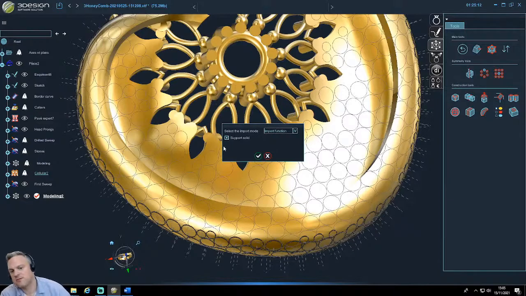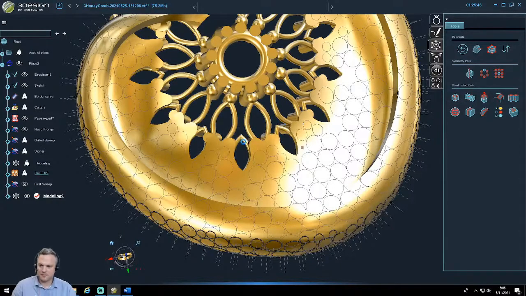It means that the software will analyze each object and transform them into quadrilaterals. It means that we will have subdivision surfaces for one object, 4 sides, and from these surfaces we will be able to modify, remove, or add new objects which compose my honeycomb. So I want to say import the function. Yes, I want to have the support solid because I want to work directly on the object I created, and I validate.